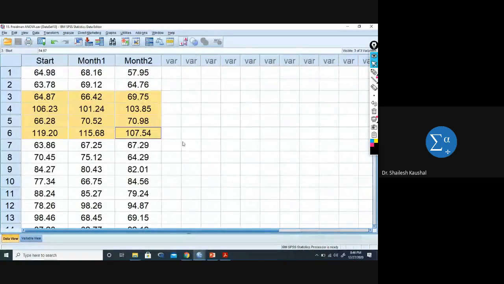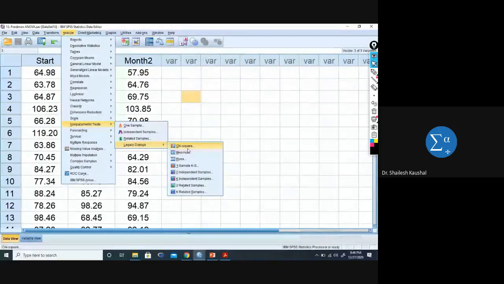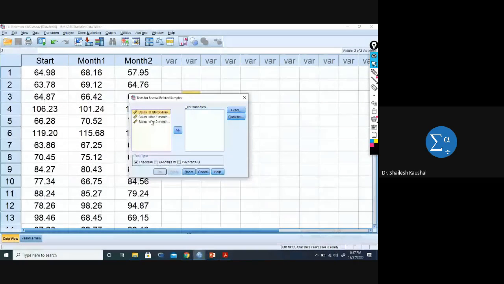because the p value tells us whether the marketing campaign successfully worked or not. So it is the same as repeated measures ANOVA, but we are using the non-parametric equivalent of repeated measures ANOVA, Friedman ANOVA. Okay, so analyze, non-parametric test, legacy dialog, and K related samples. 2 related samples means Wilcoxon signed rank test. K means more than 2 groups, and then we will select all the 3 variables and transfer here, and by default it is Friedman ANOVA, and okay.